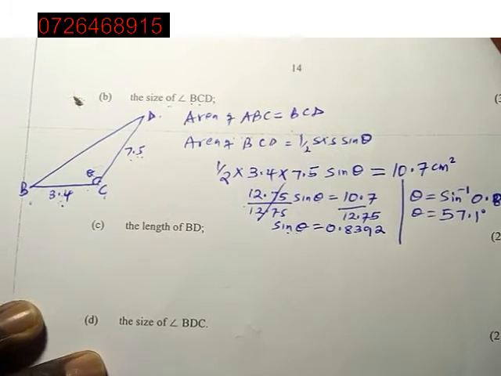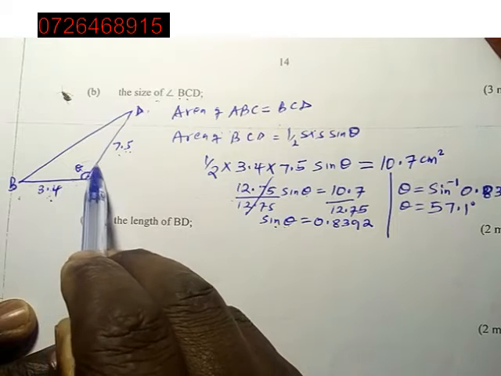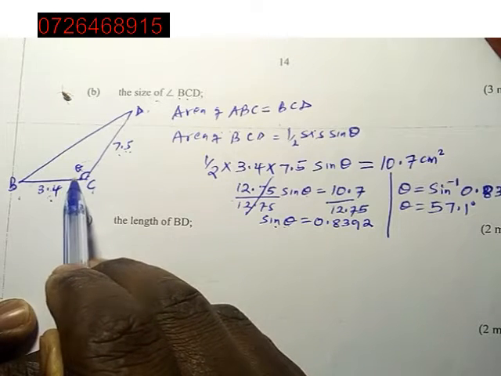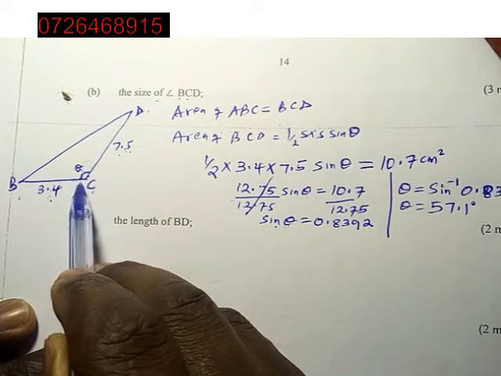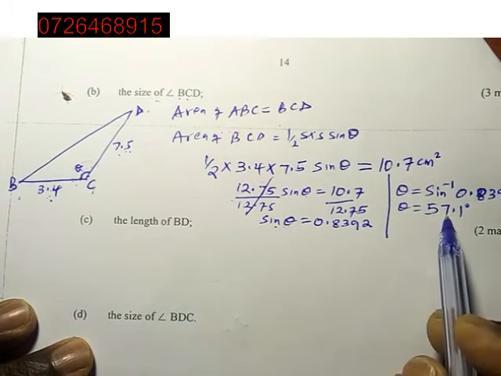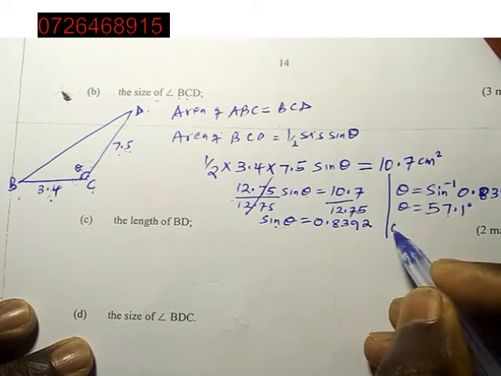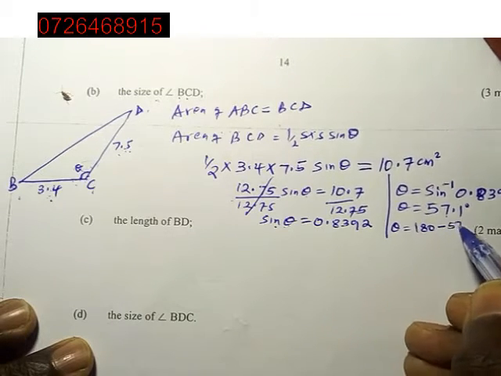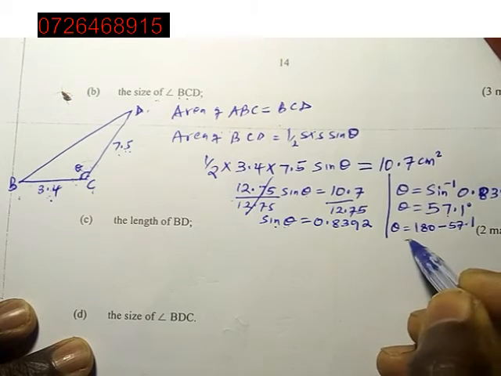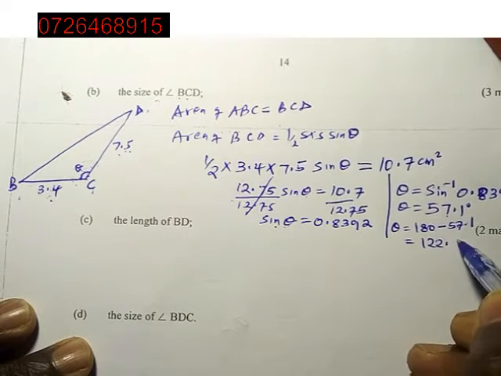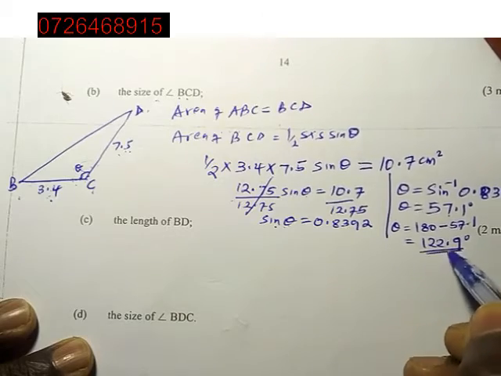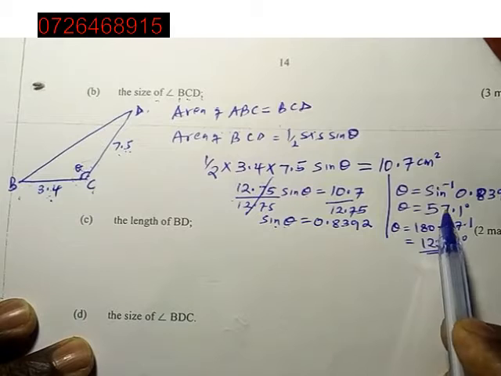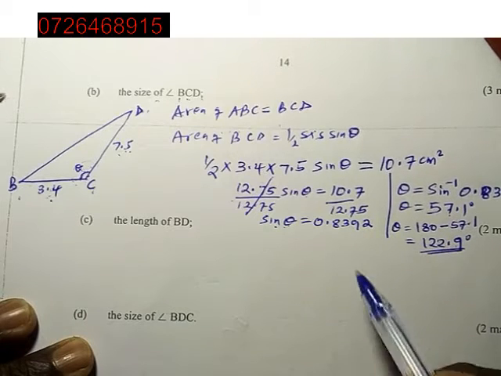But if you use your eyes carefully, this angle cannot be less than 90. This is an obtuse angle. Therefore, the angle here is the obtuse of this angle. So our correct theta equals 180 minus 57.1, the obtuse. And that gives us 122.9 degrees. So angle BCD is the obtuse of this angle and is 122.9 degrees. Here you need to use the knowledge you have gathered about types of triangles, angles, acute angle, obtuse angle.